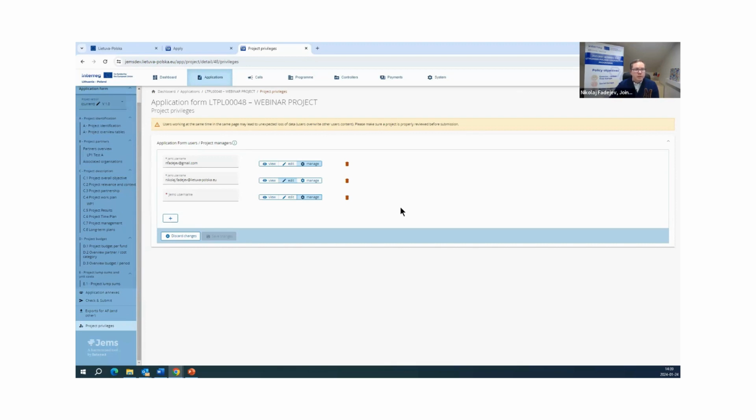There can be several users with the same roles. There can be, for example, several users with the role manage, but we advise that you have just one person who is responsible for managing this application and who will be able to run the pre-submission check and submit the application form.